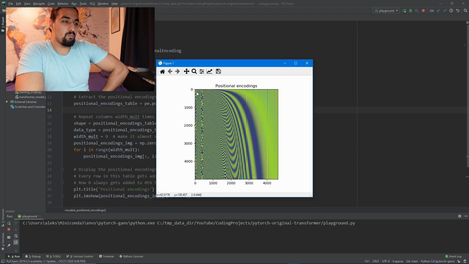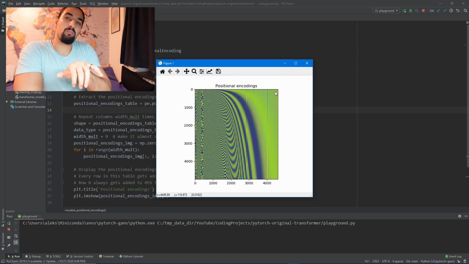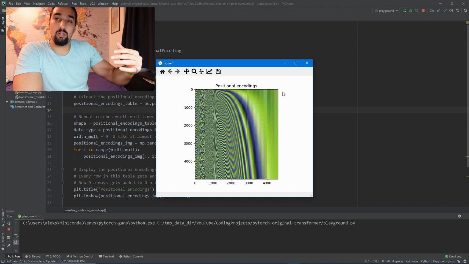What you see here is that every single row is something that gets added to the token representation. Using this information, the model knows where all of the tokens came from. Otherwise, the word order would get lost, so this is really important.